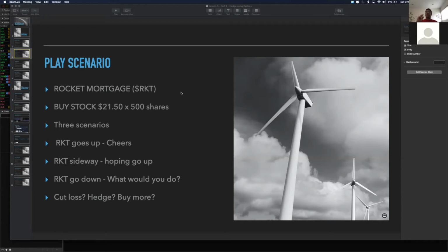Now I tend to choose 2 out of 3 in this scenario. If the company is good, like I mentioned earlier, I will not cut loss. For example, Apple, I will not cut loss. I will prefer to buy more because the company has a good foundation. The company will not go bankrupt anytime soon. Now, I also will choose hedging. Now, there are 2 types of hedging. You can buy a put, expecting Rocket will continue going down. Then your put option value will go up, right? Then that will be profitable for you. At least you can hedge the losses that you have on the Rocket shares.